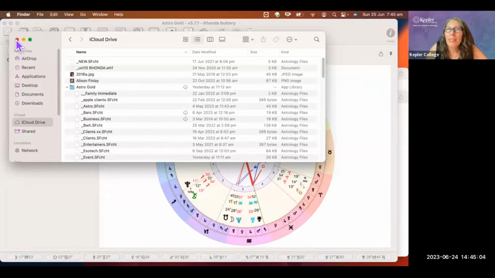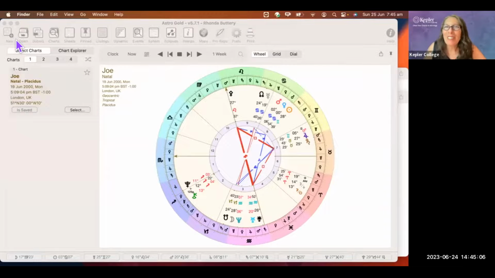Okay. We're getting lots more questions. A couple of people asked this: if you buy AstroGold, is it only for one computer, one license, one computer, or can you have it on more than one? No, you can have AstroGold on your computers for your use. If you've got 3 people working together, you really need to have your own license, but your computer, your use, yes, you can have it on your computers.